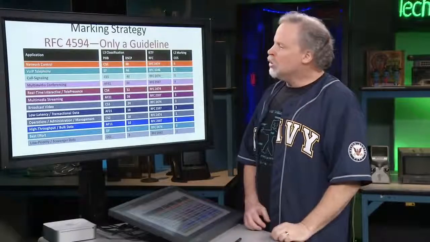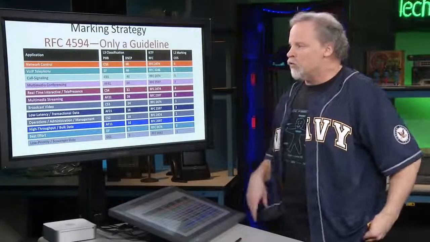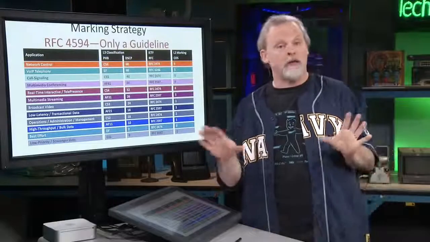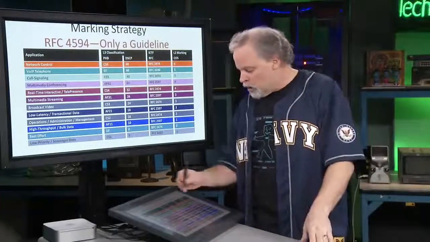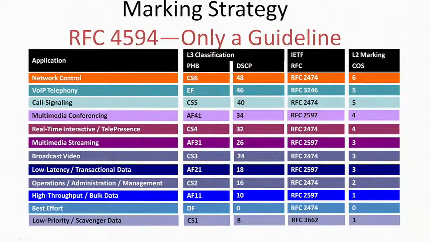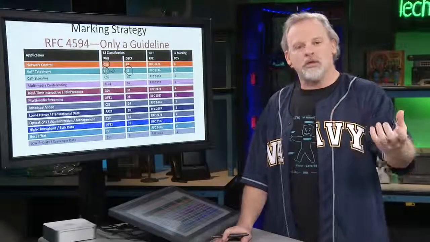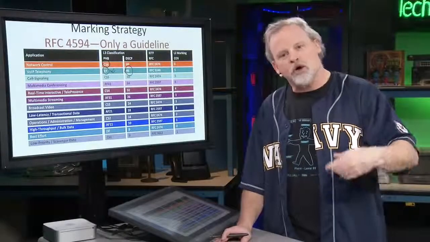Now, it looks a little complex when you start looking at this stuff, and a lot of folks see this and think, oh my goodness, this is really complex. It's really not. Just keep a couple things straight. Number one is that we've got a couple different classes here. We have our class selector 6, and we have our expedited forwarding. Expedited forwarding is the absolute highest class of traffic that you can apply in a DiffServ code point. That is usually DSCP 46, and anytime the network sees that, it knows to put it in the priority queue.